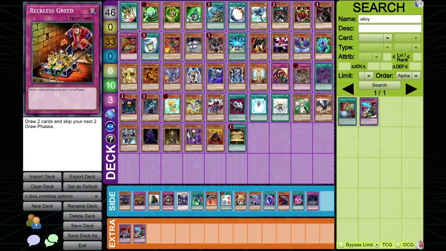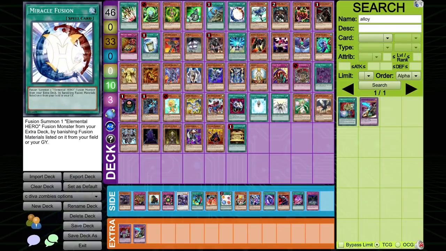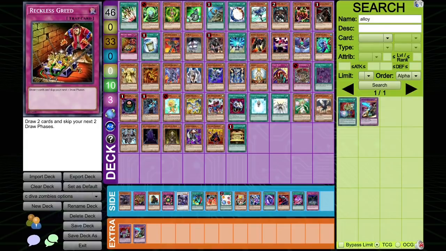I think it does a little bit better when you have the speed of something like Emergency Teleport, Instant Fusion, or Miracle Fusion. I think it's a little bit worse when you're relying on a multi-normal summon combo, like normal summon Goblin Zombie, normal summon Deep Sea Diva. I think it's also a little bit worse with Deep Sea Diva because you have a higher chance of drawing into both of them when utilizing this card.